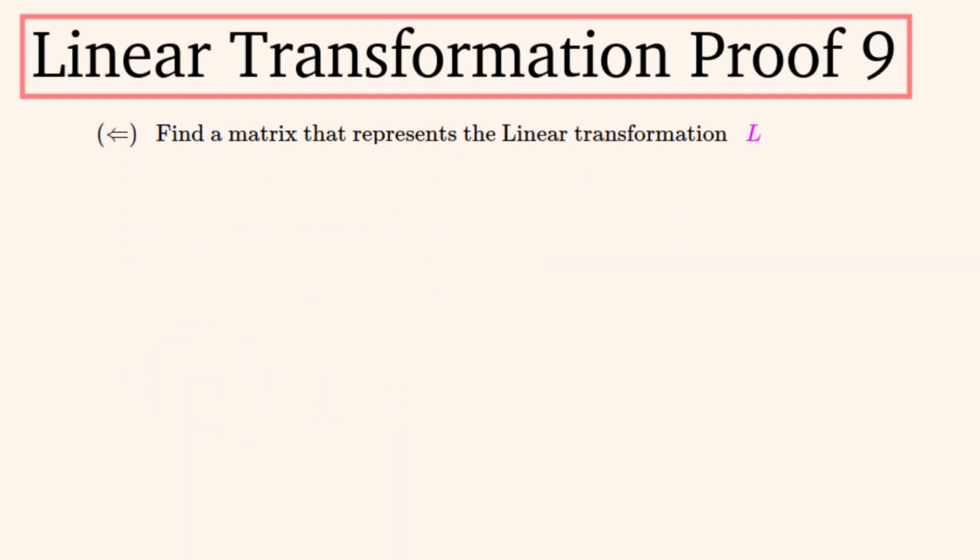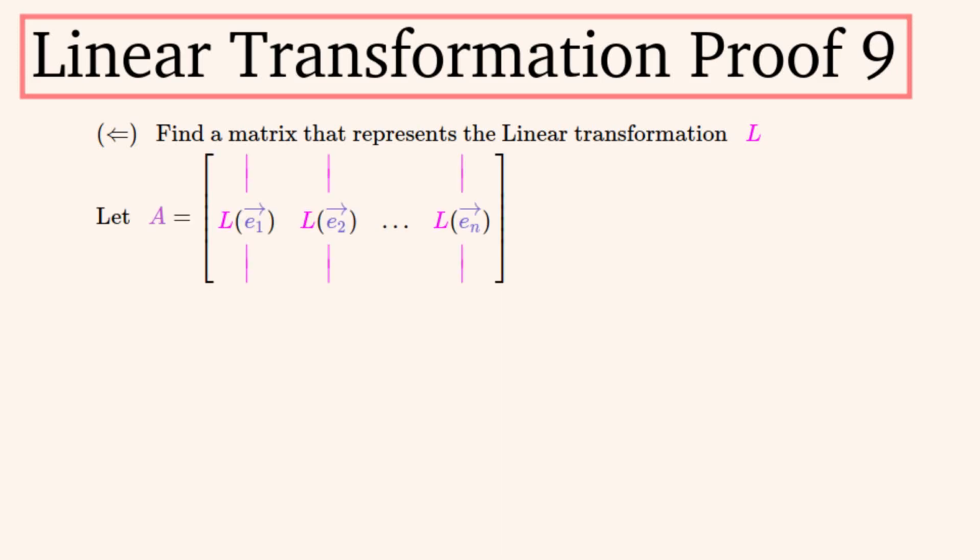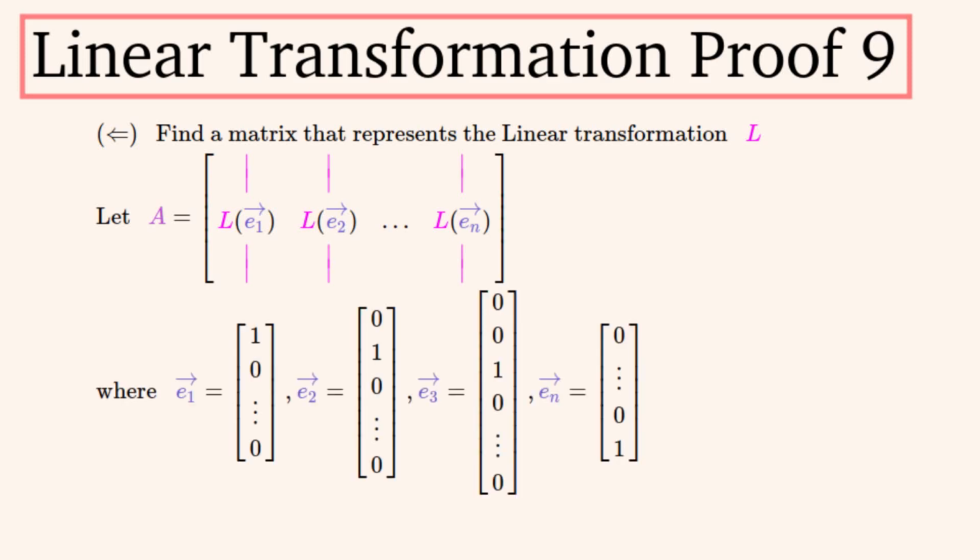So now to prove the second part in the opposite direction, that you can find a matrix for every linear transformation, that every linear transformation can be represented by a matrix. This is really saying that every linear transformation is a matrix. So we can actually construct the matrix for a given linear transformation here. The column vectors will be the linear transformation function acting on the standard basis vectors e1 to en. And these are the standard basis vectors.